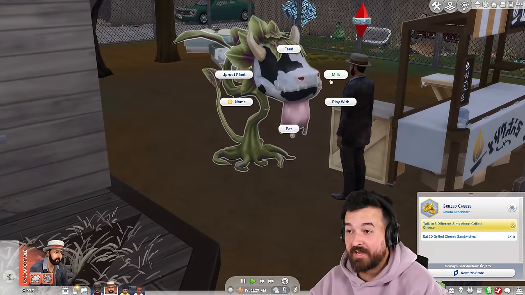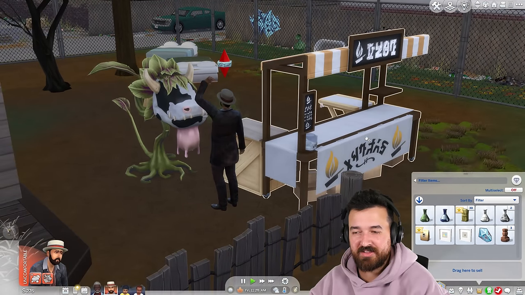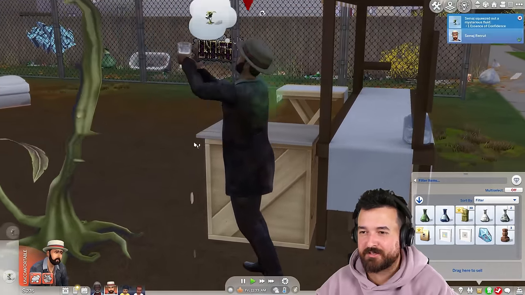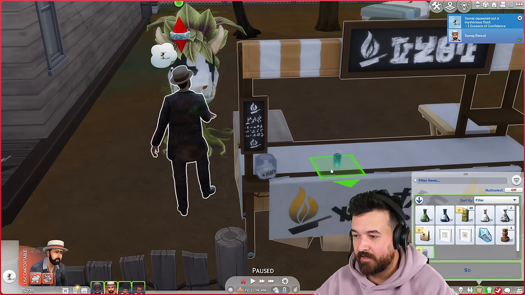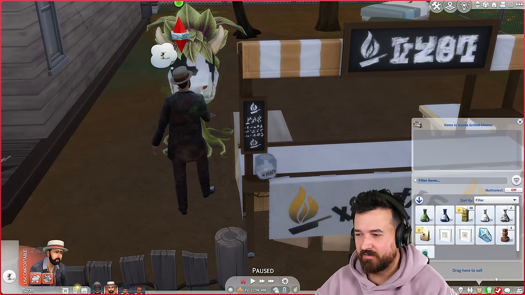All right, now we're gonna milk the cow plant, of course. Get my essence out of there. Can I sell the essence on the table is my question. Mmm, yummy, Smaj juice. Essence of confidence. Okay, can I sell it? I don't know if that cow's selling it. It doesn't go in there, I don't think so. I guess I'll keep it on me.